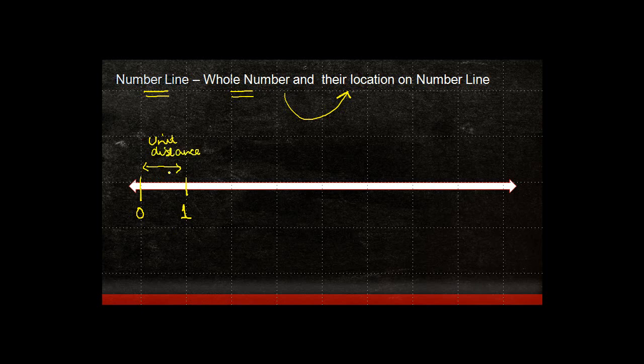Why? Because it represents one distance between these two points. If I again take an equal amount of distance from 1 to 2, then I will mark this point as 2. And the distance between 0 and 1 would be equal to distance between 1 and 2. Or in other words, these two are equidistant.